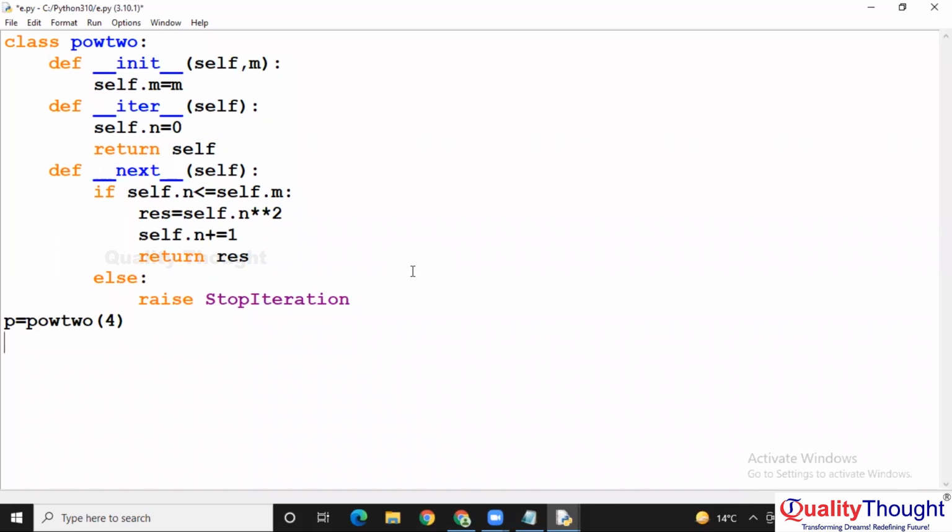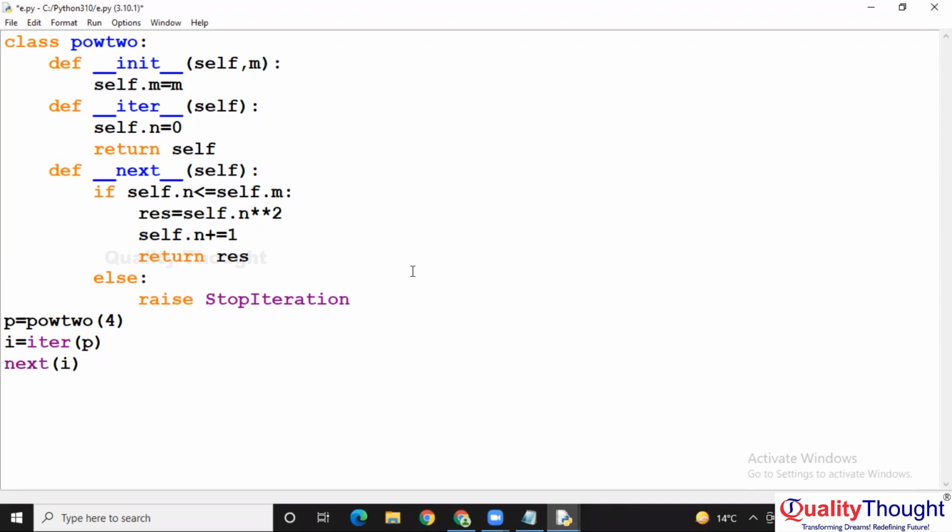Now I want to create an iterator object for our own class object. How to create an iterator object? i equal to iter function of p. Now i is an iterator object. If you want to generate one element from the particular iterator object, simply we call the next function, next of i.